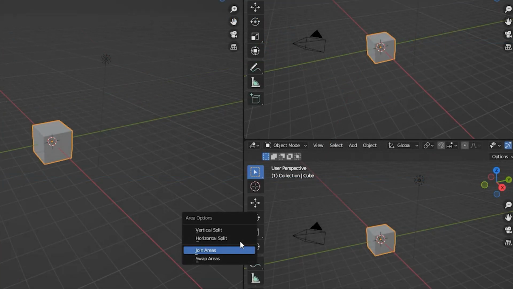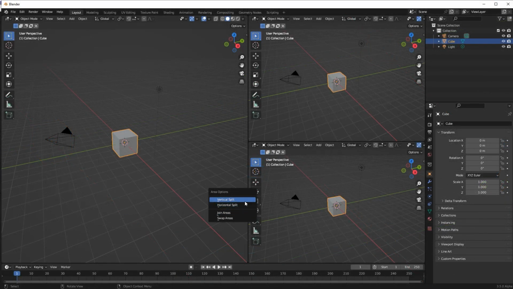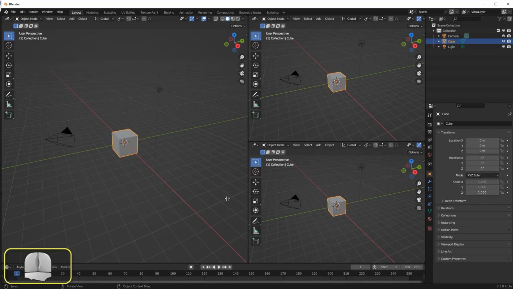We can see from the pop-up menu's options that it offers an alternative way of splitting an area. Once a split option is selected, a vertical or horizontal line, which we get depends on the option chosen, appears. This can then be dragged to define the size of the new area.